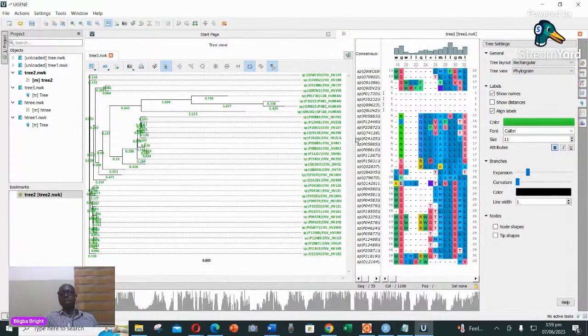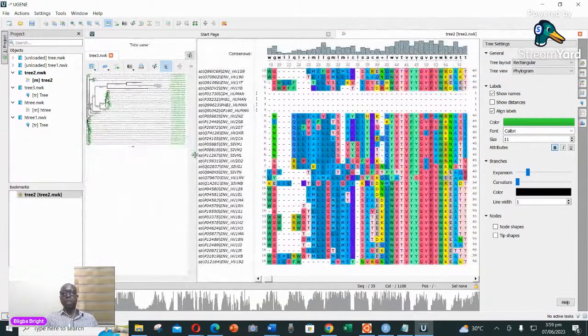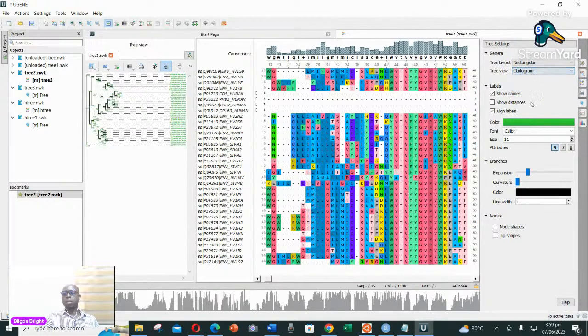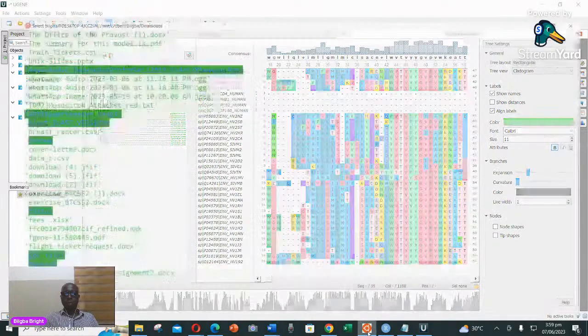And so that is it. So I have my alignment on one side, I have my clustering, and I have my phylogenetic tree. The rest of these things that are here are just editing that you can change as and when you want. Change here, and it's the same thing. So you can have your rectangular view or whatsoever, and that is it. So that's how you are able to do your multiple sequence alignment.